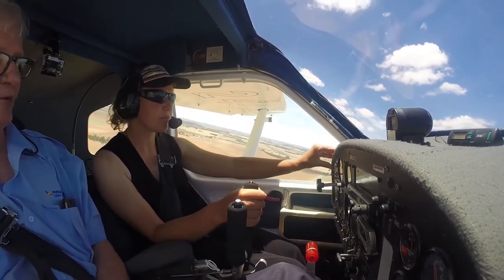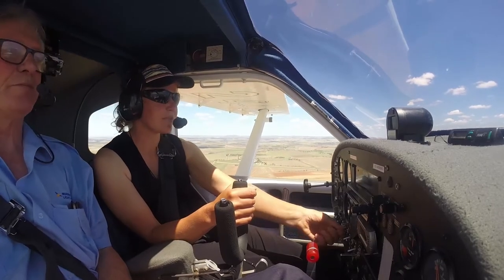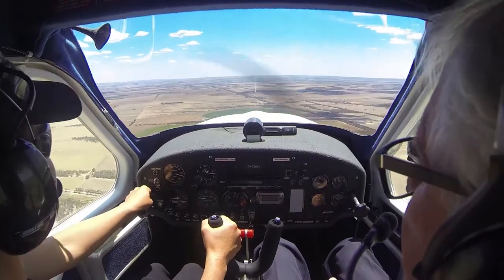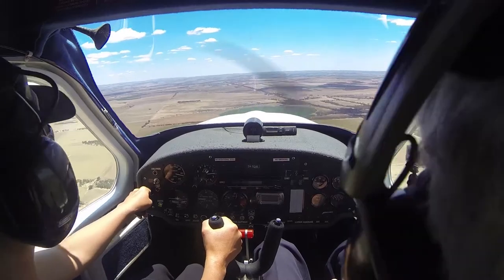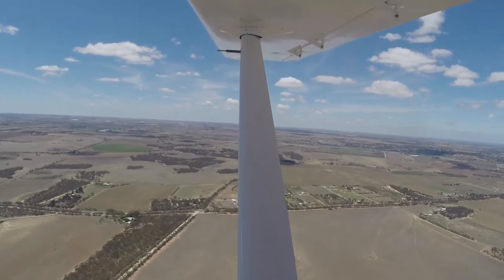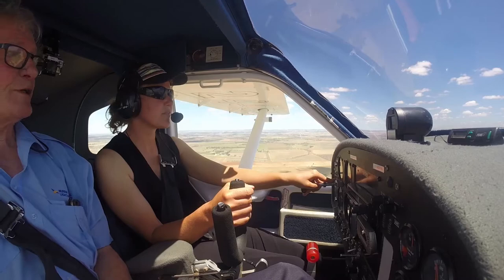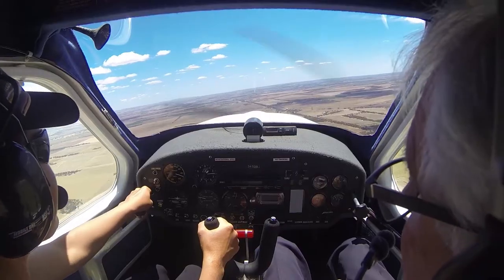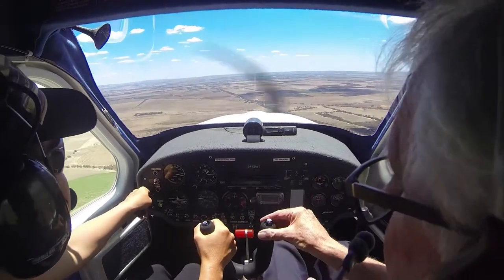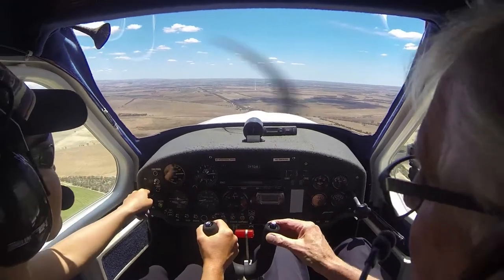Flaps up? Yep, flaps up. Now fuel pump on? Yep. And then power back. Power back. We can't set the flaps yet, can we? No. So how do we do that? How do we slow it down? Bring the power back a little bit, that's right. Going left? Now, yeah, now we can.